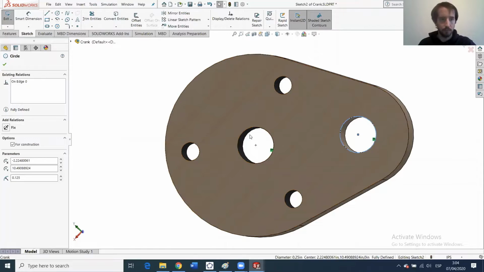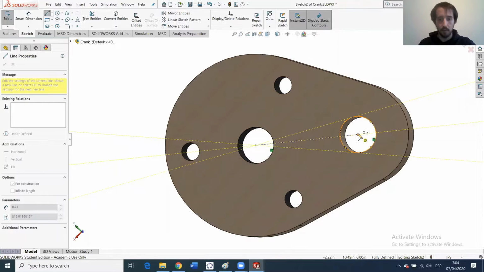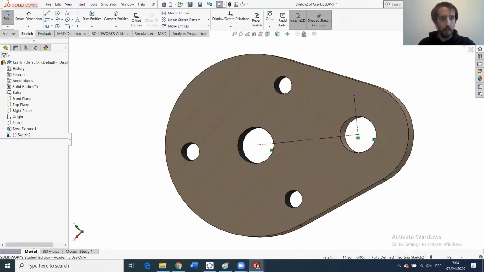It's just for construction. So what we're going to do is add another line for construction, a certain line, and say, okay, there is a line here. Now we're going to build a line that is perpendicular to this one. And we're going to exit the sketch.